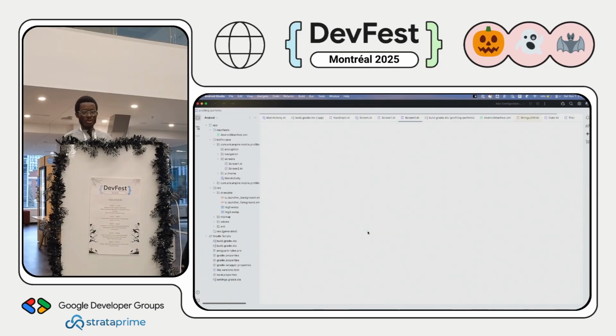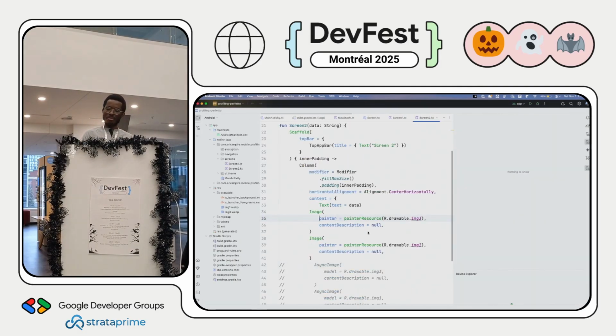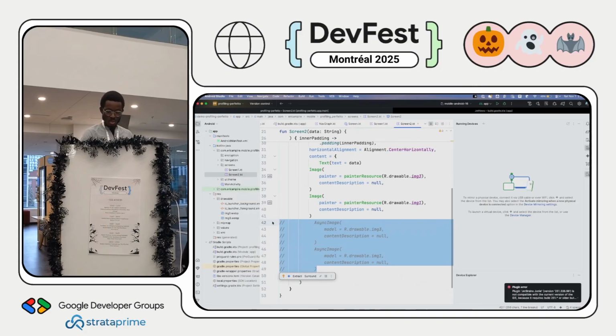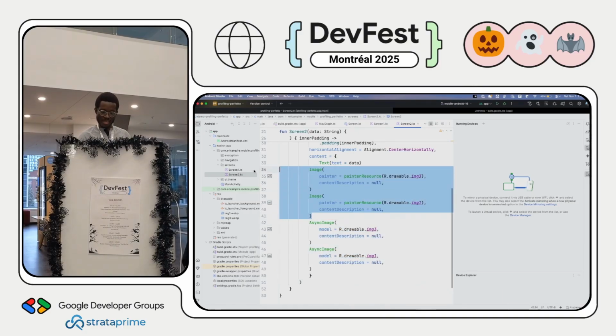Instead of using these image components coming from Android, I can use this AsyncImage. Basically it will do the same thing, but instead of waiting on the main thread until the image gets loaded, because displaying an image is kind of an I/O operation, as you go and read the file and try to display it, we are going to use this AsyncImage.